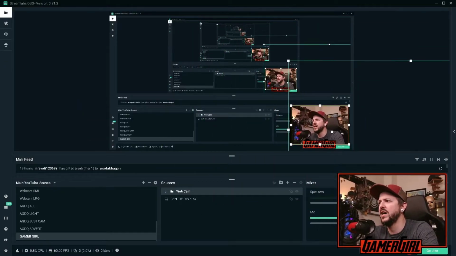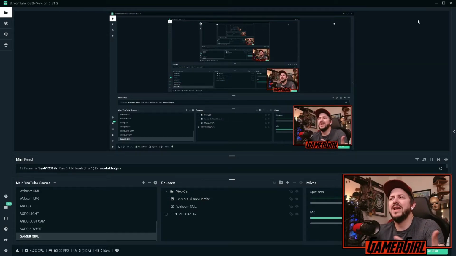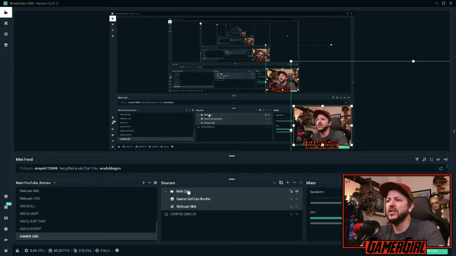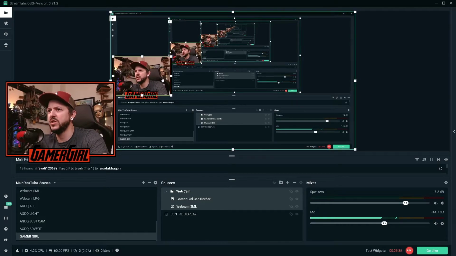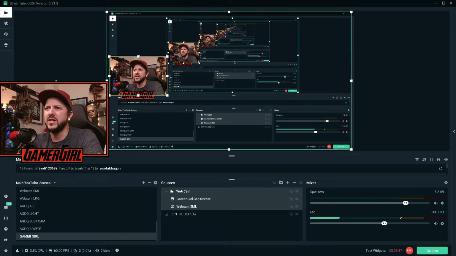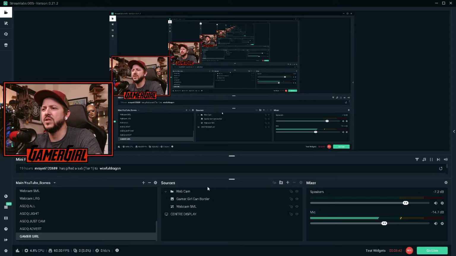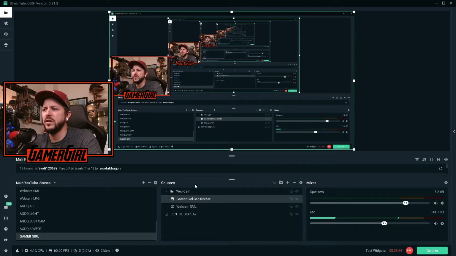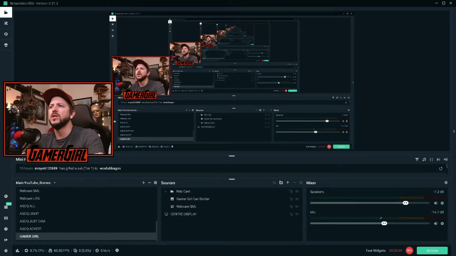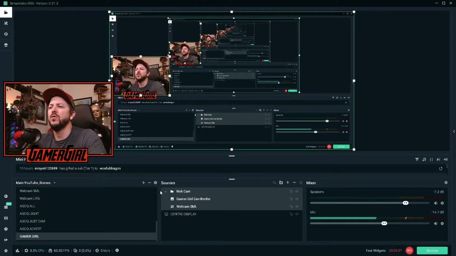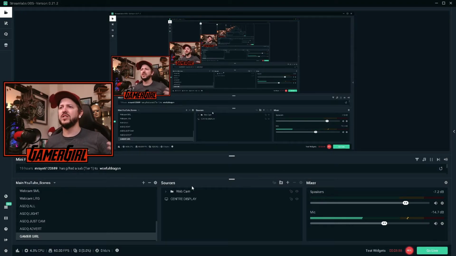So this is great if you're playing different games. We can put our webcam over here. We can literally put our webcam now wherever we want in the scene, and it's just through using this folder method. But if it's where we originally want it, which is pretty much in the center, we can use that snap to and move it over. There we go. We've actually just not moved our Gamer Girl webcam. We can move back. Boom, there we go. So our webcam's there. We can select that in that folder. It's all easy to see, and it's just down here. It's really easy, and that's as simple as that.